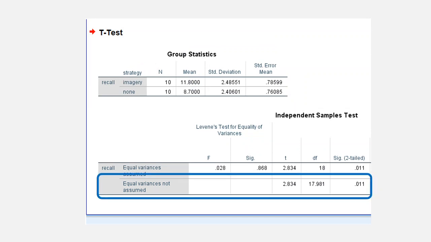Okay, so again, there's that second row of equal variances not assumed. In this case, our values in the equal variances assumed and not assumed rows are the same, so it doesn't really make a difference. At times, the equal variances not assumed row is going to have values that are slightly different, that adjusts for the discrepancy in variance. If the equal variance assumption was violated, typically you would see a much smaller t-value emerge in that equal variances not assumed t statistic. But in this particular example, we didn't clear the bar for significance. Levene's test was not significant.